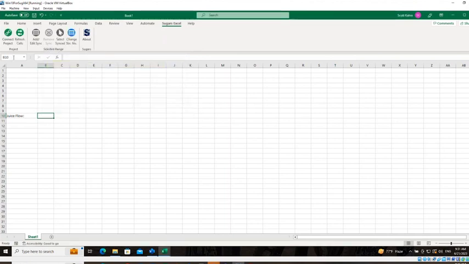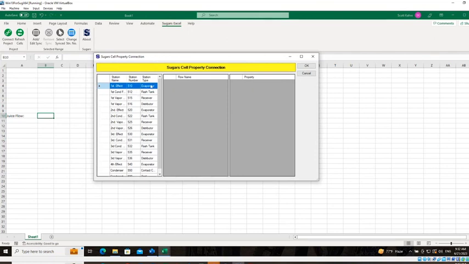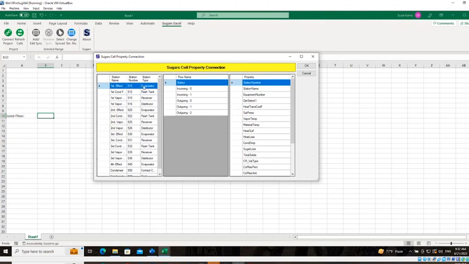So now when I click OK, now that I have a connected project, I have some more options here that are active in my Excel menu. So again, I'm selected here on cell B10. If I click Add or Edit Sync, this allows me to synchronize this cell to Sugars data. So I wanted to get the juice flow that's going to station 510. That's the first effect evaporator. So if I click on that in the list here, because this list on the left includes all the stations in your model. So I'll just click on the first one there, first effect 510 evaporator.